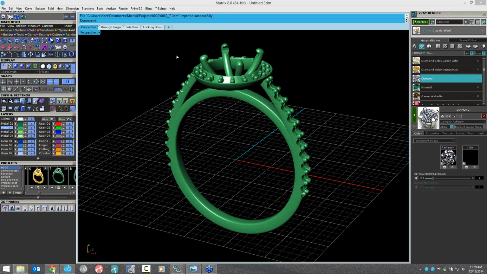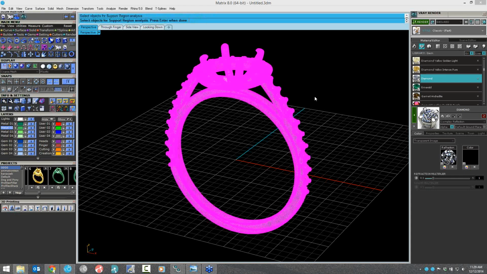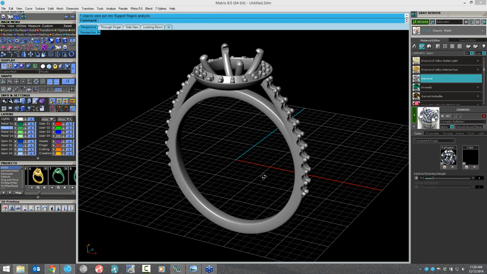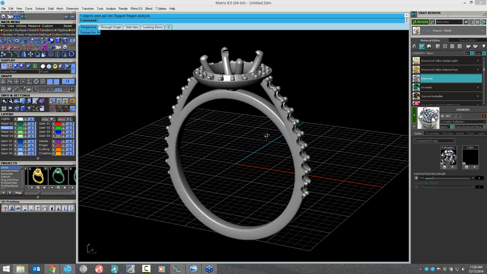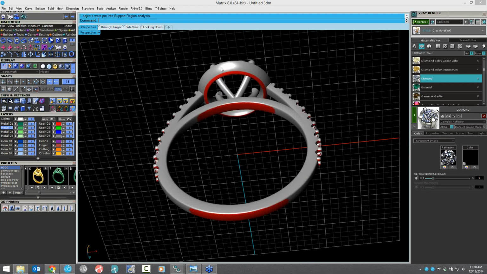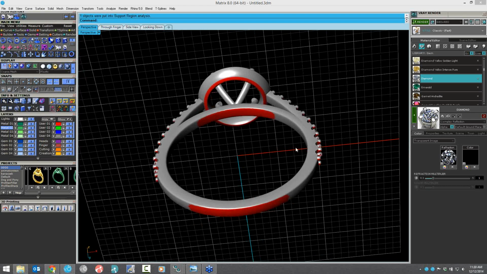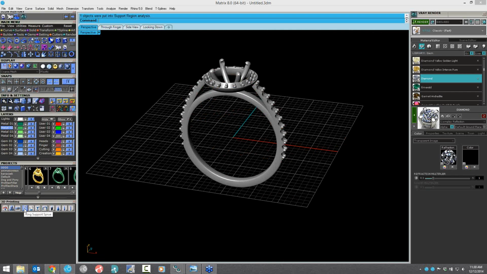When I click that and say Add Object and hit Enter, we display what the down-facing surfaces are. So everything in red here is a down-facing surface, and in theory should be supported. The first function in this builder that I want to do is a sprue with ring base. So select the ring, hit Enter.